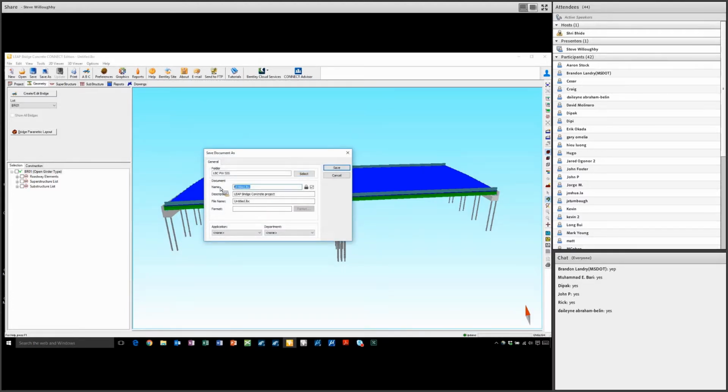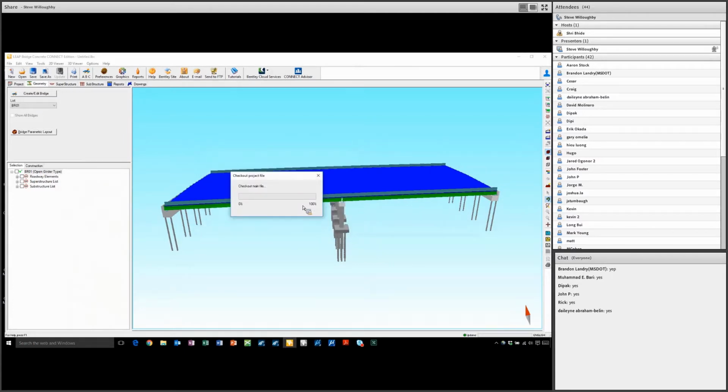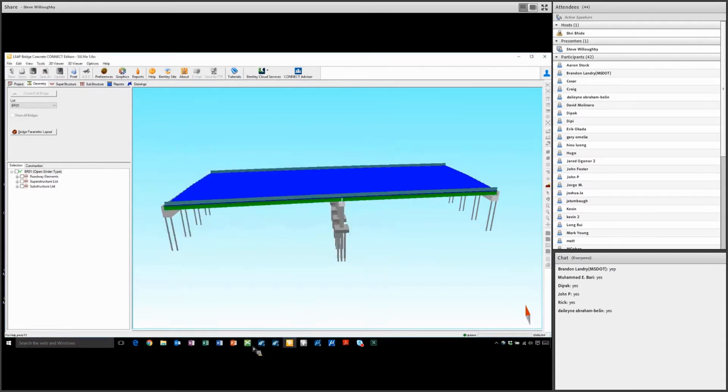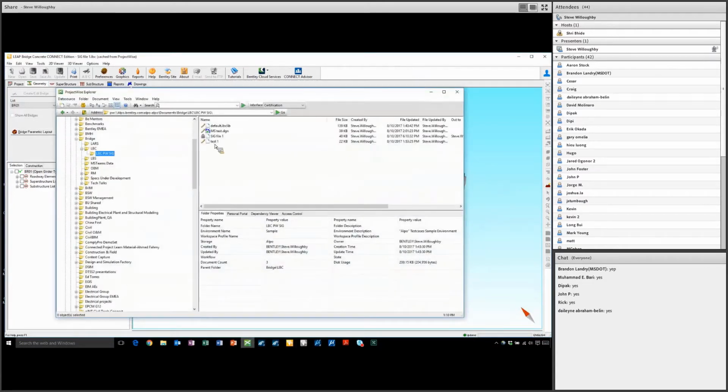And then I can give this file a name, click Save, and that file is then saved back to the ProjectWise server. So if we take a look at here, you'll notice it checked in the test1 file that I had checked out a moment ago, and I now have the SIG1 file checked out to myself.